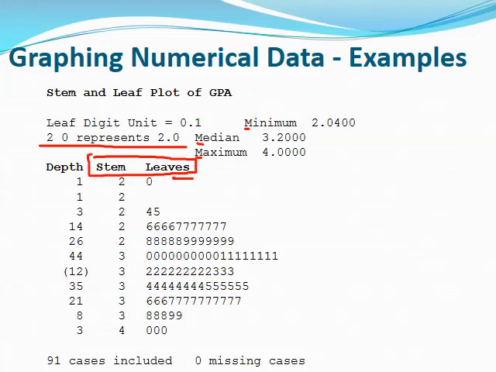And it's specifically saying, look at that observation right there. The 2 and the 0, that's referring to these guys. The 2 and the 0 you see right here is the same as the 2 and the 0 you see right here. And it's saying that the 2 and the 0 represents a GPA of 2.0. And so if I look at this value here, that 7 that I just underlined, it's grouped with a 2, so that would be a 2 and a 7. That would represent a GPA of 2.7.